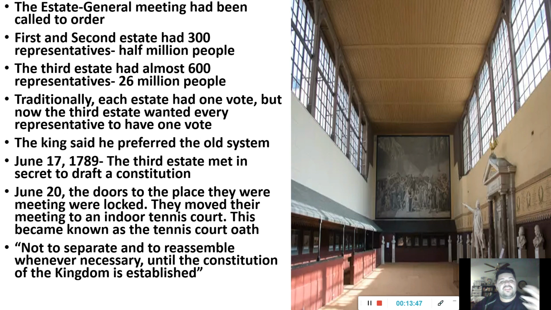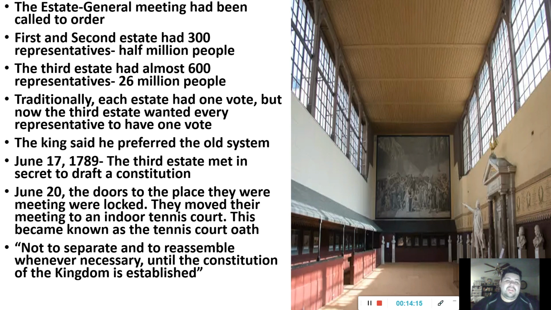And also, you have to remember, it's in June, so it's hot. These guys are wearing clothing up to their neck, all the way to their wrist. It's hot. 600 people in that small room. It's clustered. Some of these guys didn't take showers every day. So you can just imagine the smell, the heat, the noise, right?